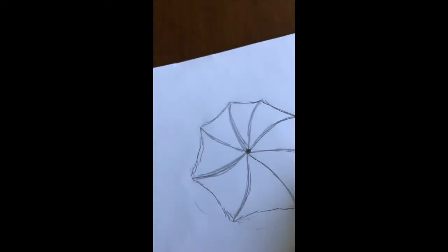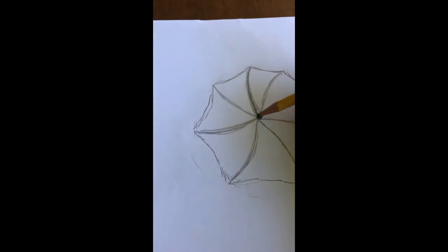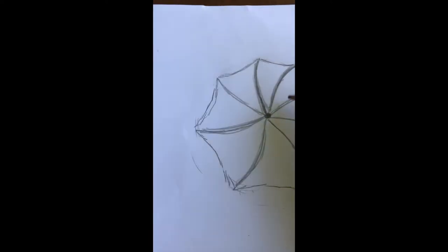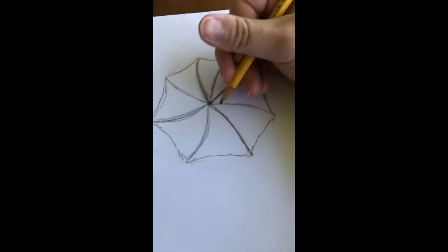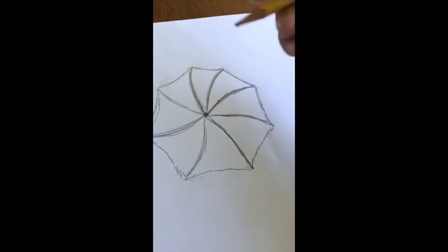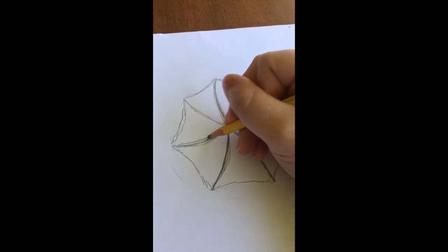So there we go, and there we've got our umbrella. So we're gonna go ahead and go back over these lines and make them a little bit darker because I'm gonna show you how to do some shading. So I'm just making those lines that would typically stand out on our umbrella a little bit darker with my pencil.